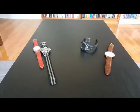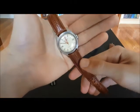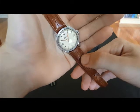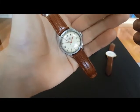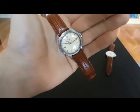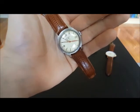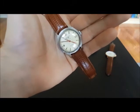Next watch is sort of a fun one. This is a very tiny little old vintage piece. It's a Hamilton Illinois, and as best as I remember, the short version of the history is that Hamilton purchased the Illinois Watch Company, where you can find great high-end vintage Illinois watches online. Some of them are just beautiful, but Hamilton had purchased them while Hamilton was still primarily a United States-based watchmaker.